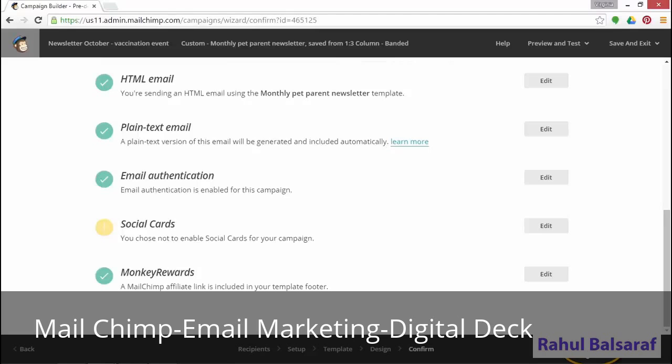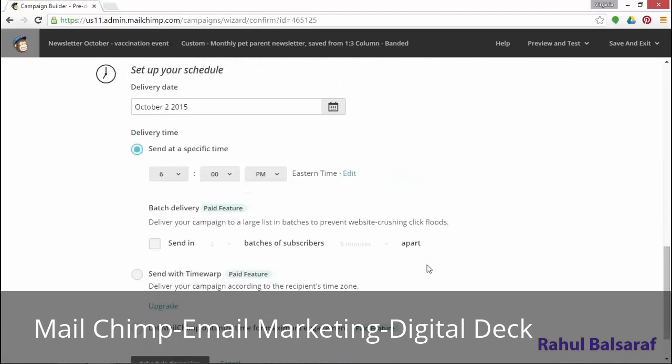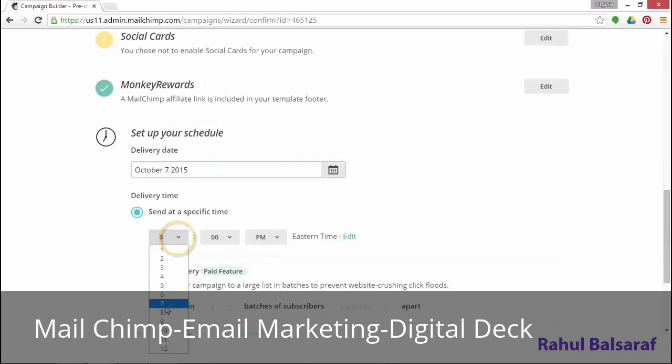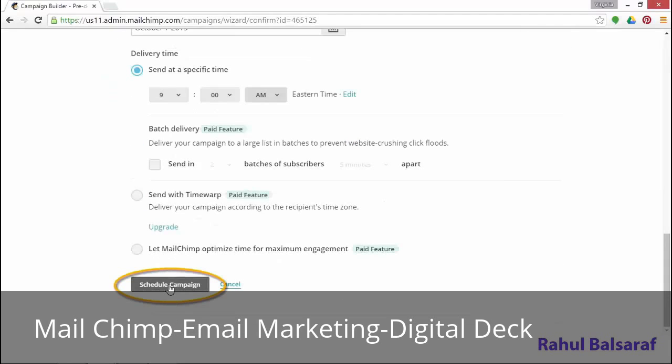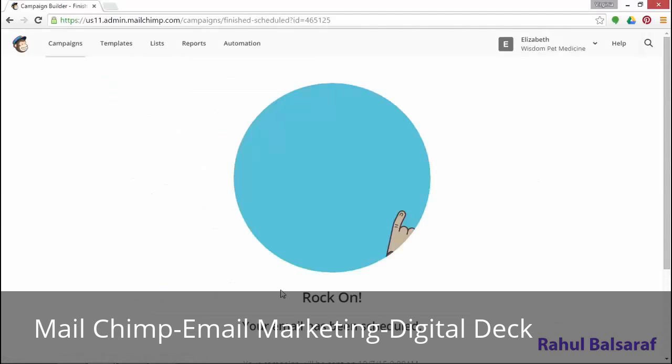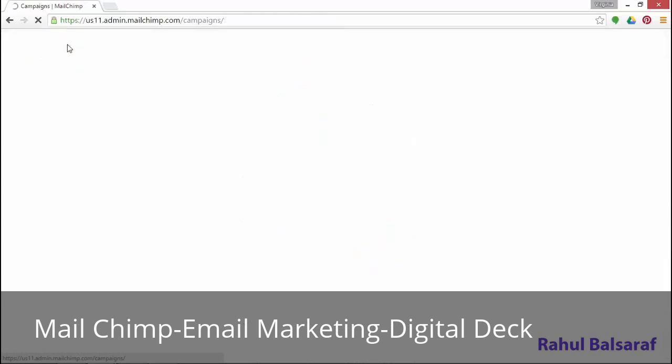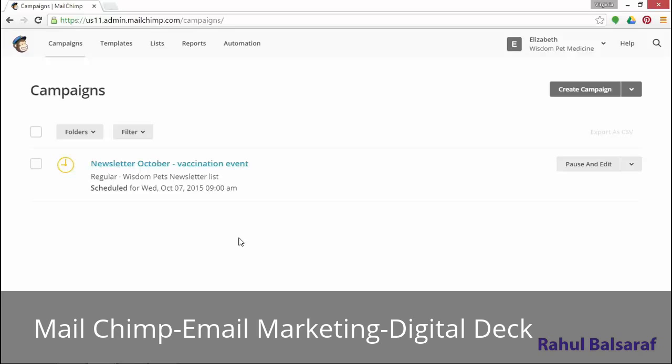Once you've selected your schedule, we can send it in a couple of days and we can choose a time. Let's set it to go at 9 a.m. Eastern Time. Click Schedule, and you can go to the Campaigns link to see your scheduled newsletter. Most businesses have a number of campaigns running at any time, and as you start to build out your email marketing efforts, you will too.